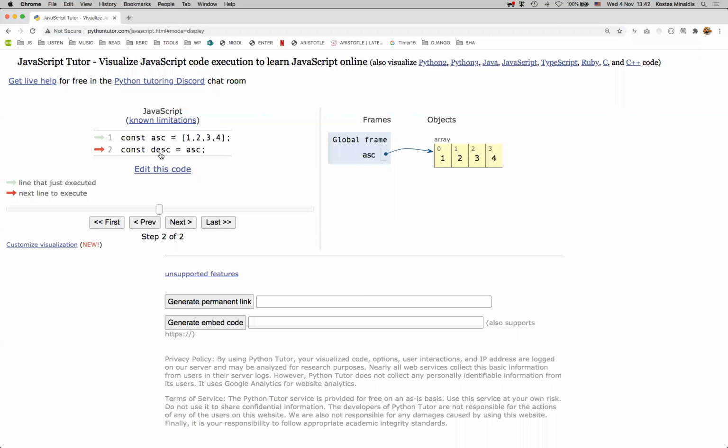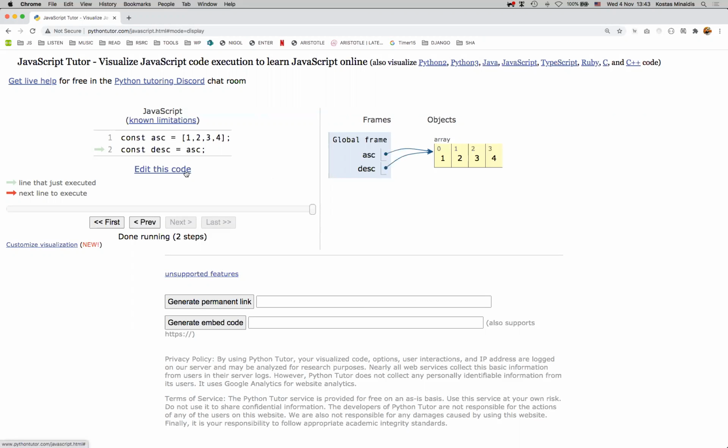When I declare a descending variable and say equal ascending, look what happens. Whenever the value is not a primitive, reminding you that primitives were strings, booleans, numbers, undefined, null, symbol, and we assign a variable to another variable, we get a reference to the same value.